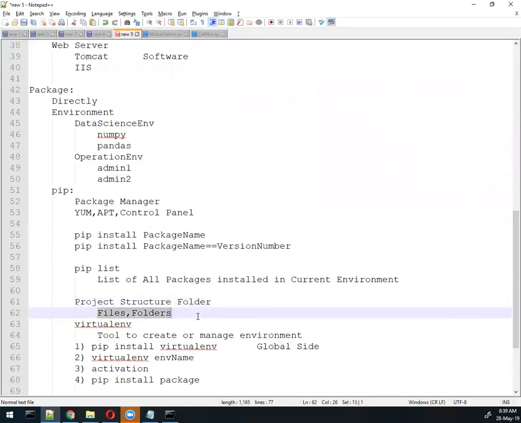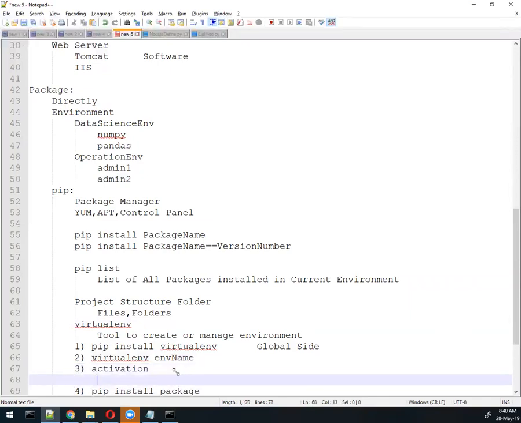Next, after this line, we need to activate. For activation we use the command with the environment name. In this case myenv is my environment name: myenv\Scripts\activate.bat. This is the command which will help us activate the environment.